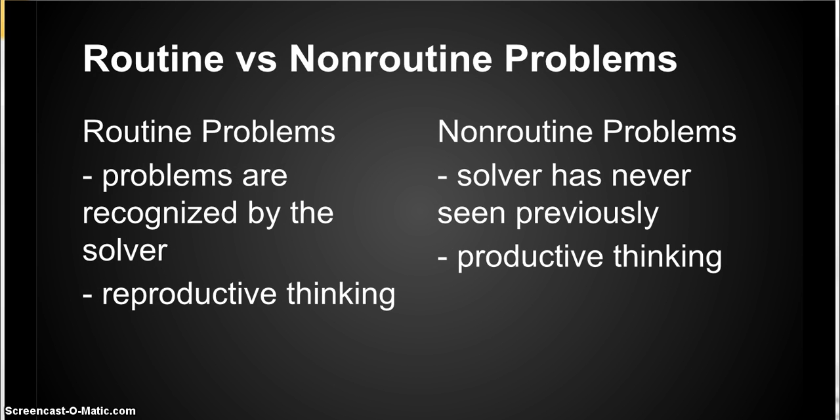You also have routine and non-routine problems. Routine problems are problems that the solver has already recognized, or past problems that they have used. This kind of coincides with reproductive thinking, where the solver already has experience with solving similar problems. Non-routine problems are problems that the solver has never previously encountered, or they cannot go back to prior knowledge and access a pre-existing solution. And this coincides with productive thinking, where the solver has to completely construct a new solution.